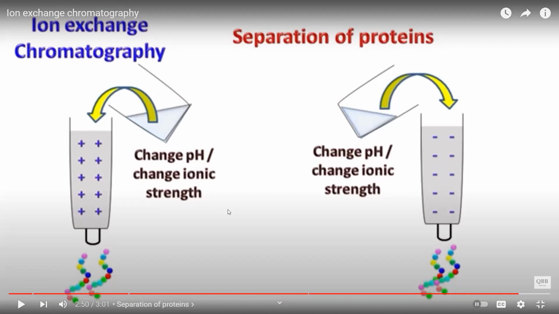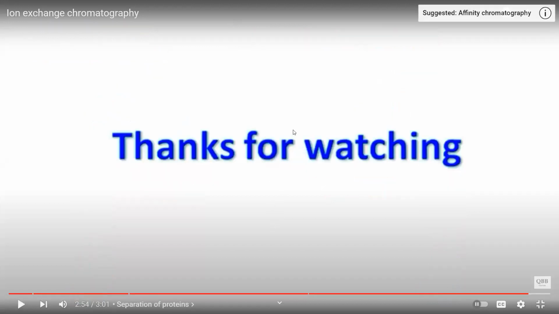We will also see this in detail in the next class. What do you mean by salting in, salting out? What do you mean by changing the pH of the elution buffer, changing the ionic strength of the elution buffer? We are going to see that in the next class. Okay, that was the end of it.